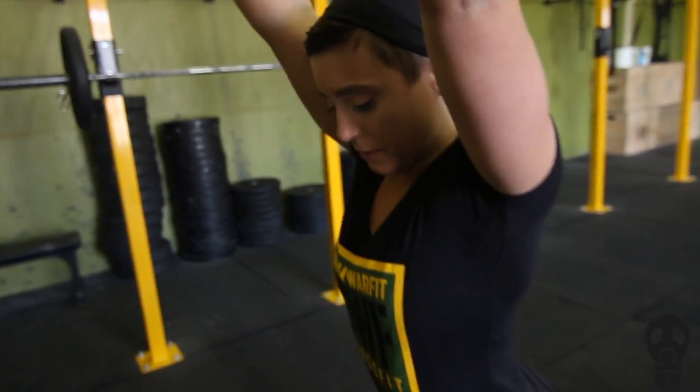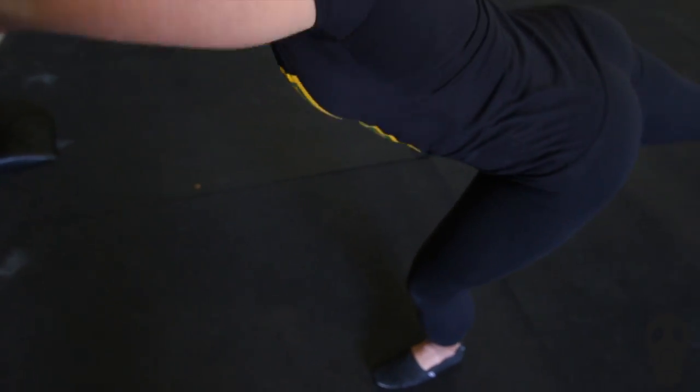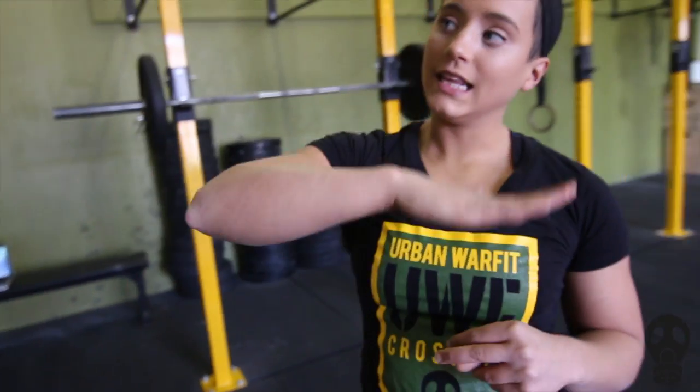All right, so let's go over how to kick into the handstand now. From this leaning position, I'm then going to push through that front leg and lean towards that floor, keeping that straight line again from our wrist to that back heel. So now, when we kick up, we're going to try and get all the way to the wall. When we get there, the only thing that should touch the wall should be those heels. We're keeping that straight line.